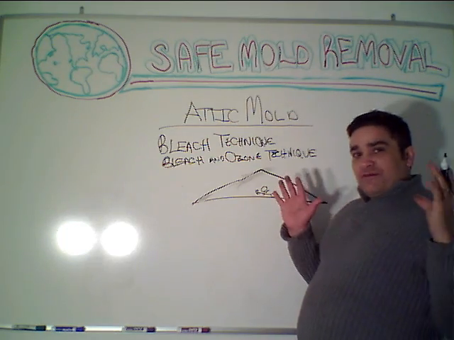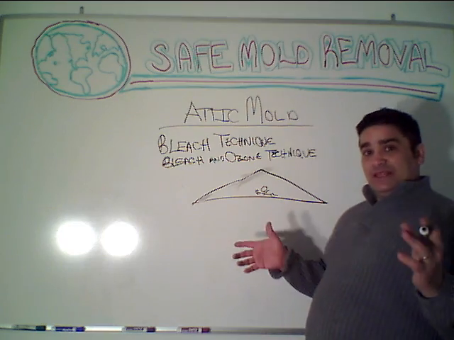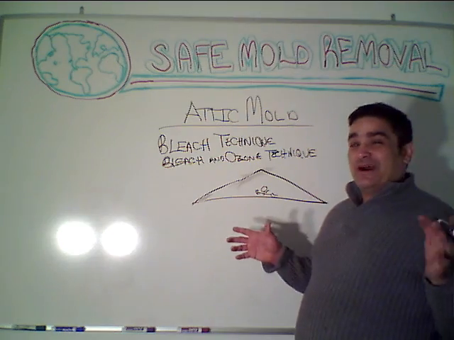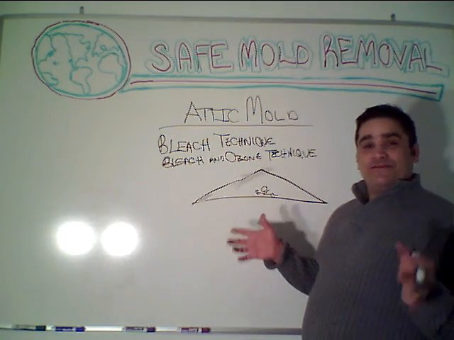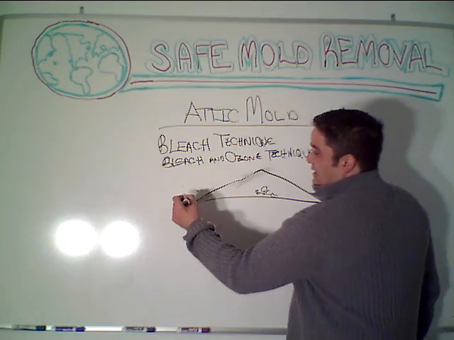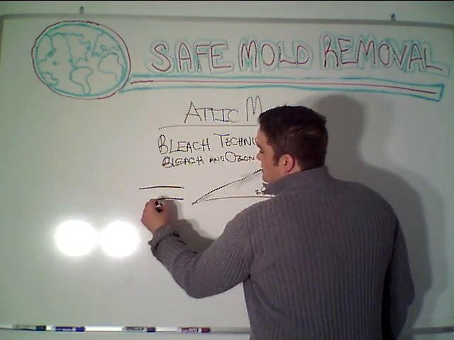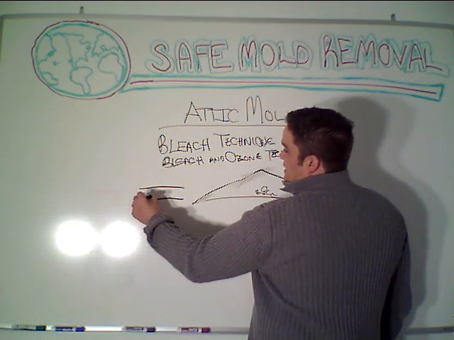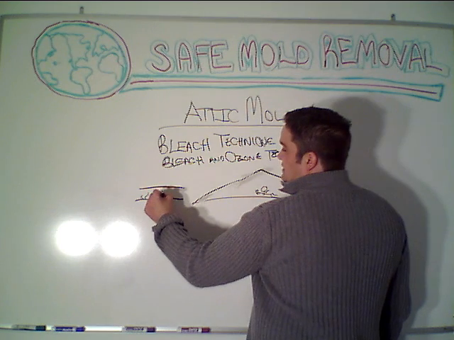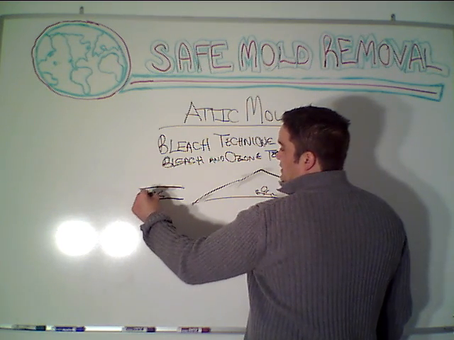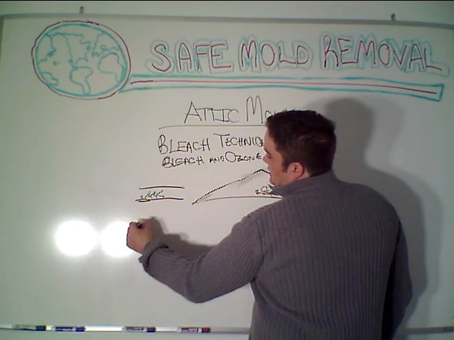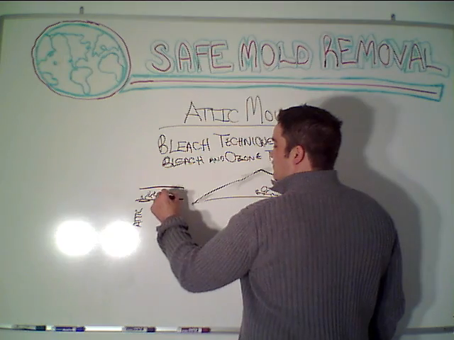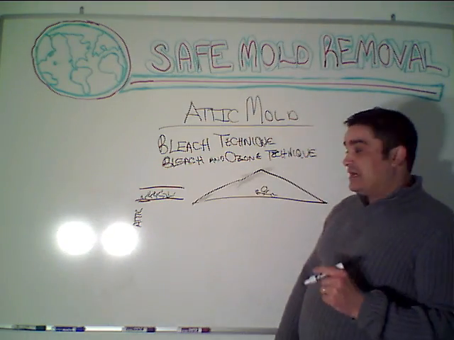And folks, one of the biggest misconceptions in the mold world, and on websites and on the internet about how to treat mold, is that bleach is effective for killing mold. So again, I hate to go back to this again. This is a section of the board of your attic in cross section. The roots of the mold are penetrating 3/16 of an inch into the wood. We're going to call this the attic side again. So you've got these roots that are penetrating from the surface into that wood substrate.